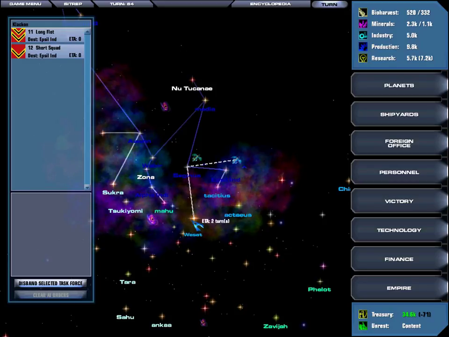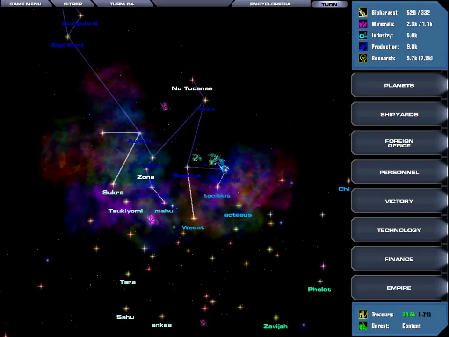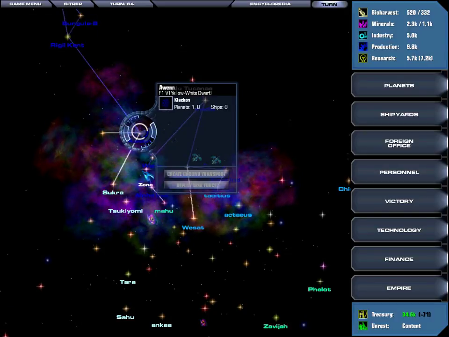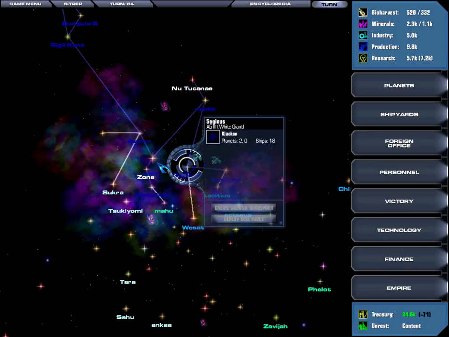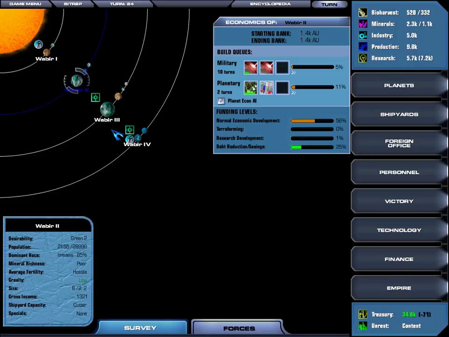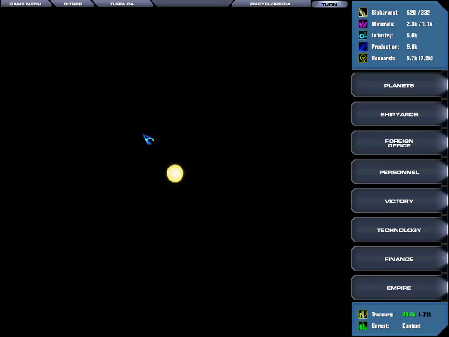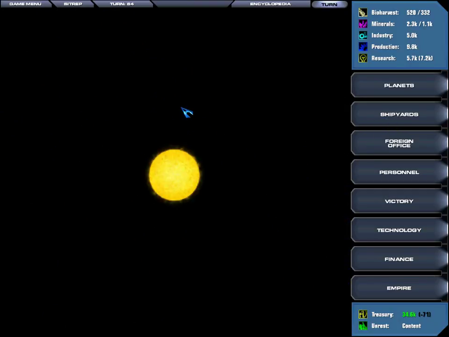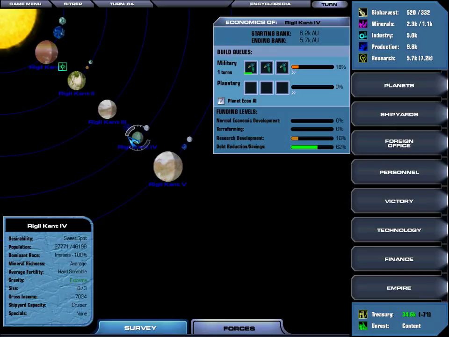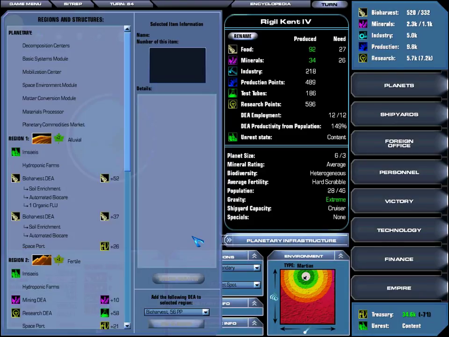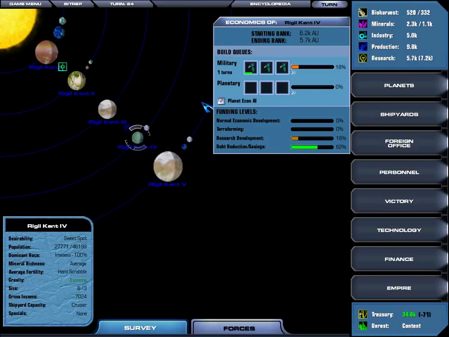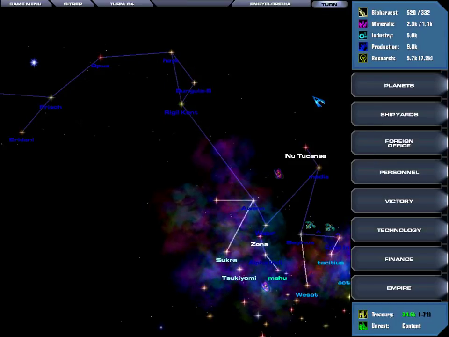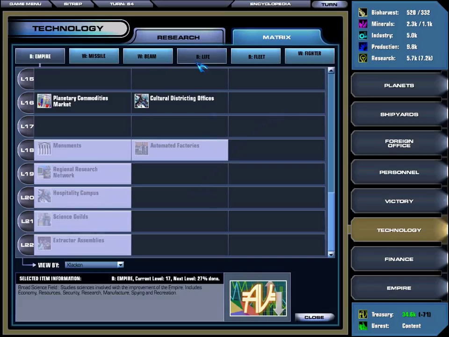Alright, next up, we need to go and consider the Wazat system. However, based on things, I think we might need to actually wait at least until we got a closer mobilization center. Or at least another defensive fleet up here anyway. So what I'm going to do then, as I say off screen, I'm going to reshuffle some of our industry producing worlds around. Whatever our best industrial producing worlds are, we're going to improve that by getting rid of the mining facilities and replacing them with industry. We're then going to design the next upgrade set, next ship upgrades.